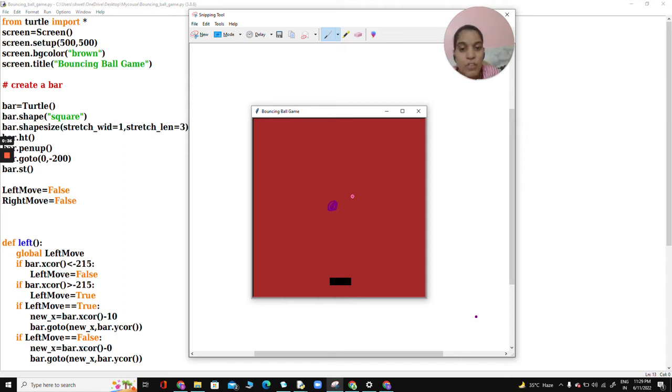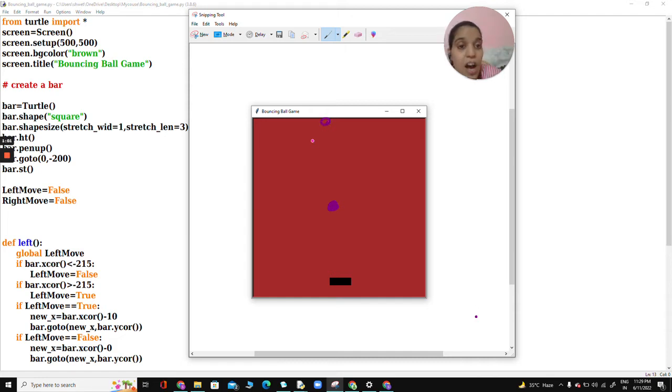First of all, we have to give the shape. Which shape do we want to make? We want to make it a circle, and then we can give a different color to that circle, that ball. But we don't want the ball to appear at the center, although by default it will. We want our ball to go up to the top of the screen.